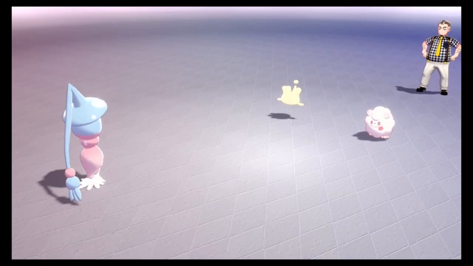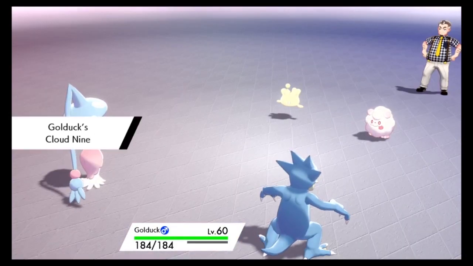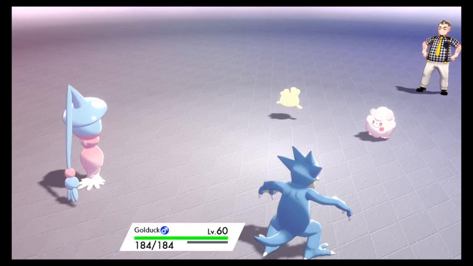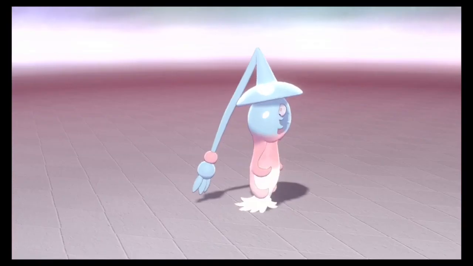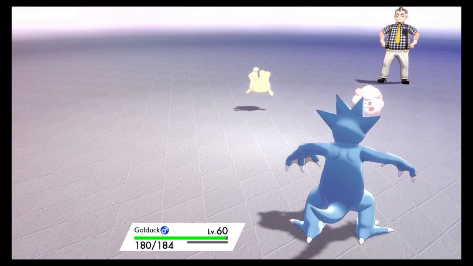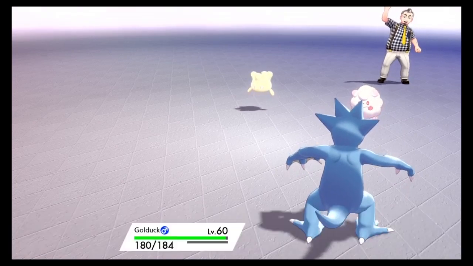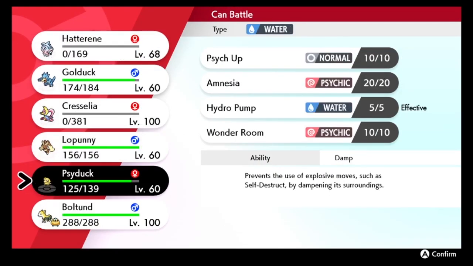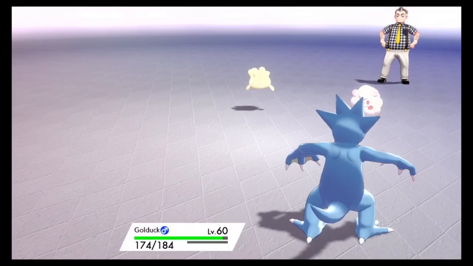And we'll see which one activates. If the Healing Wish will activate, or if the other will activate, the Lunar Dance. So is it based on which one's more recent, which one's later, something else? I don't really know what it would be based on. So in this case, Psyduck has lost HP on both of them. So let's just see which one restores stuff.